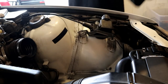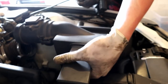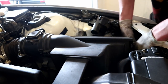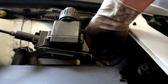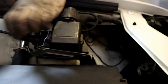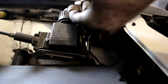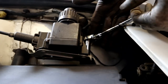And once that is on, we can go ahead and reinstall our air box. Get that seated. And he has two little 10 millimeter bolts that hold them in place. One is right there. You don't need to tighten the crap out of them. Just get them snug. Nice and snug.